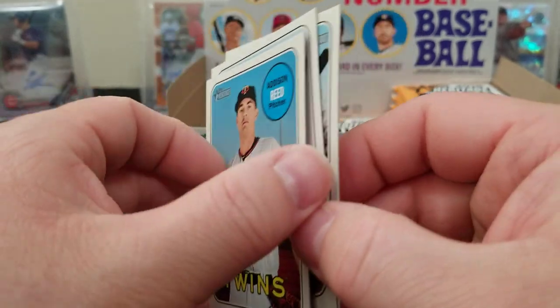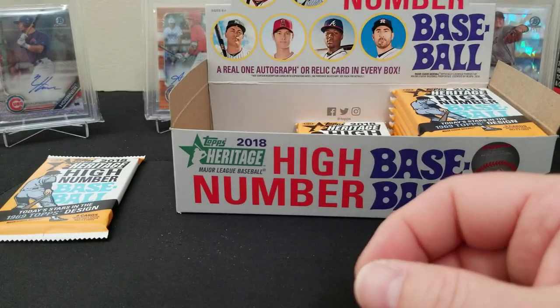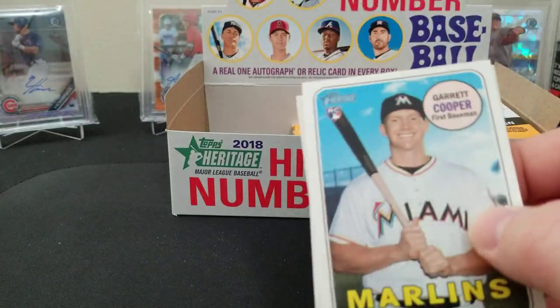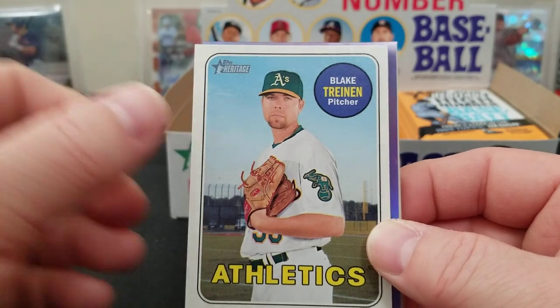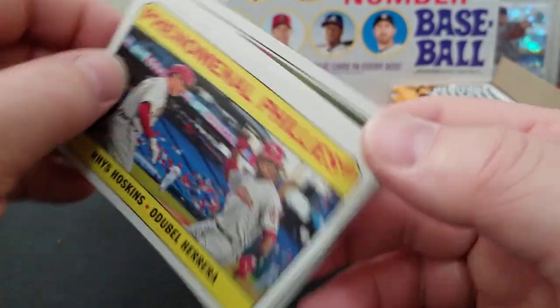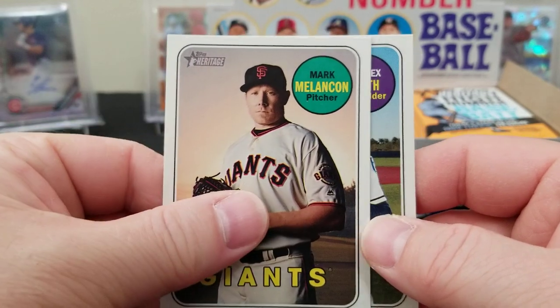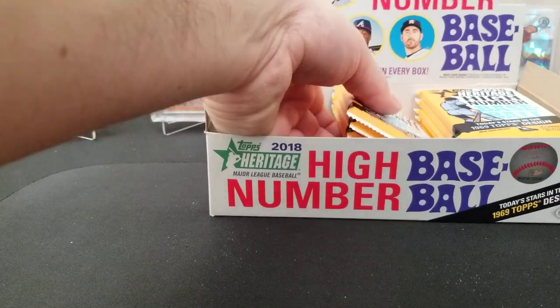Addison Reed — and there's an Ohtani! Beautiful, nice Ohtani base rookie, and a Ianetta. Alright, one pack left and then it's all yours, buddy. I don't know if I can beat you though. Last pack for me — Garrett Cooper rookie, Brian Shaw, Blake Treinen, JD Martinez purple chrome, Rhys Hoskins, Odubel Herrera, Pat Neshek, Trevor Cahill, Mark McLanahan, Mallex Smith. Brian takes the pilot seat.